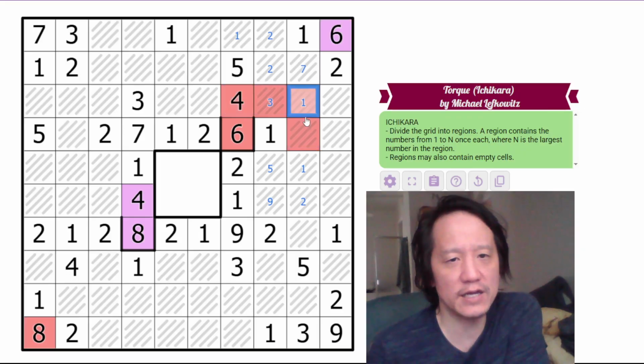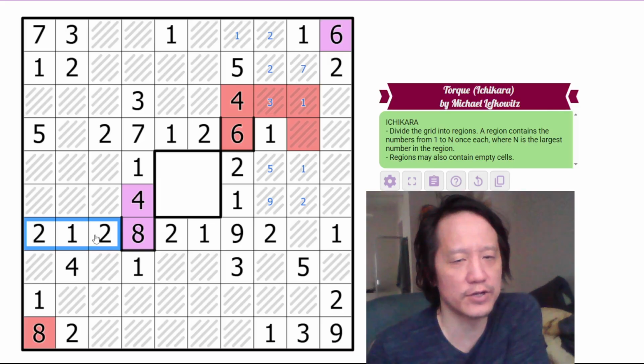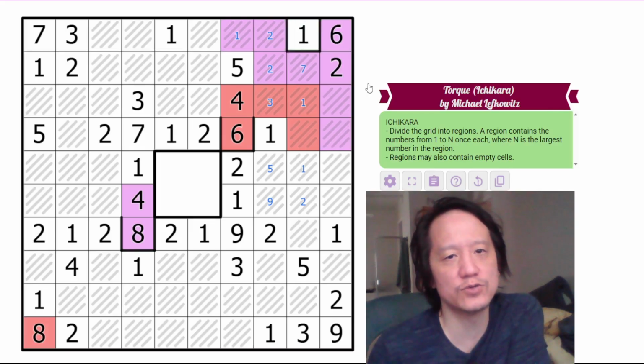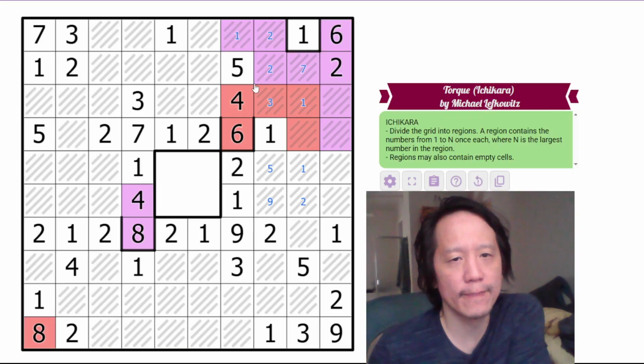How is the pink going to connect to the 9? It can't go through any of these. It can't go through here. It has to connect through here, so it must connect through the 2. It must go through space because it needs space around here. So this is by itself because we don't have access to a 1. This is a border. The red has to go through here.